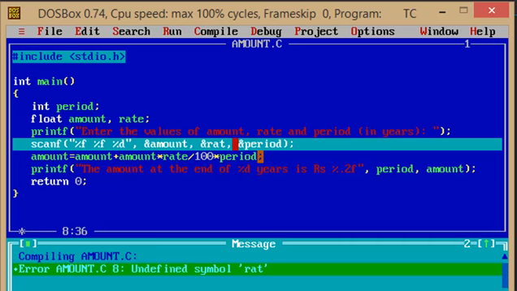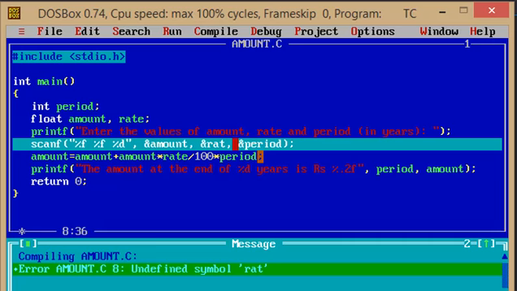It is saying that the variable rat is undefined and undeclared in the program. It is true because the name of the variable we have declared and defined is rate, and in the scanf function what we are using is rat. Those two are different. Without declaring a variable, we cannot use it inside the program.